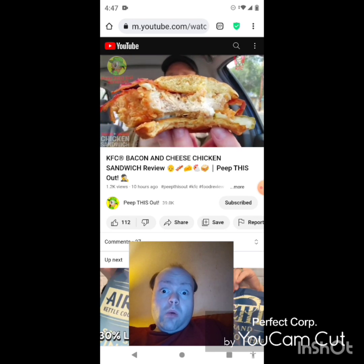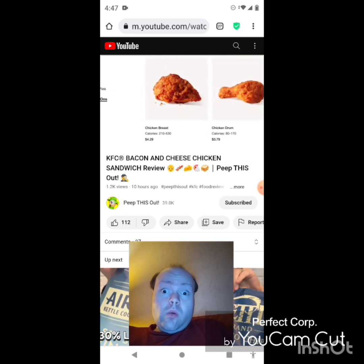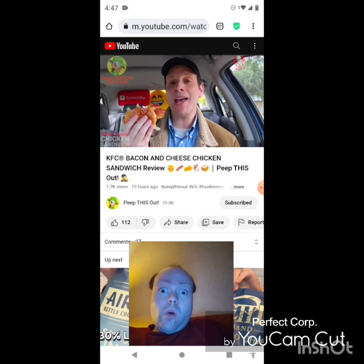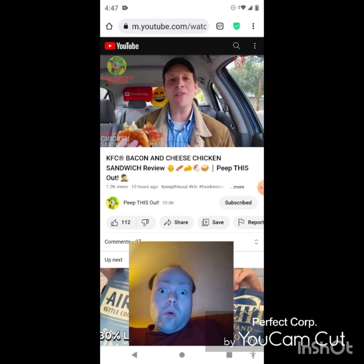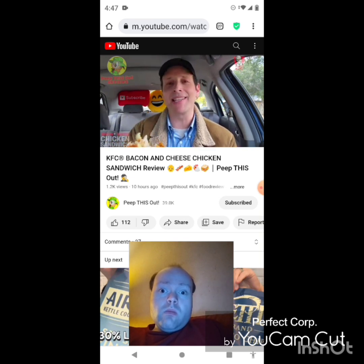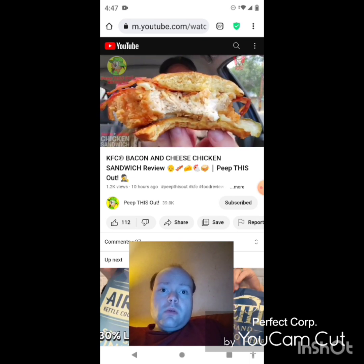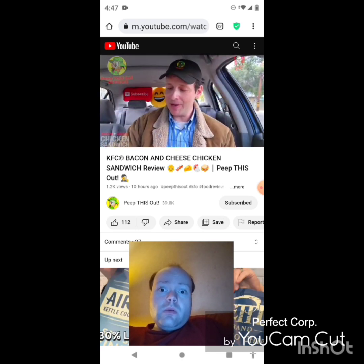The price point is $6.49 for something like this. Just so you know, a chicken breast alone here in Southern California is $4.29, so this sandwich is $6.49, the Double Down is $8.99. When you add $2.50 on top of this sandwich I think the better buy is still going to be the Double Down because of the current pricing. Once you know the whole picture the value seems a little bit better. You might as well just get one of these sandwiches, or if you want my honest opinion, just get the Double Down — but this is absolutely easier to eat because you have the bun.